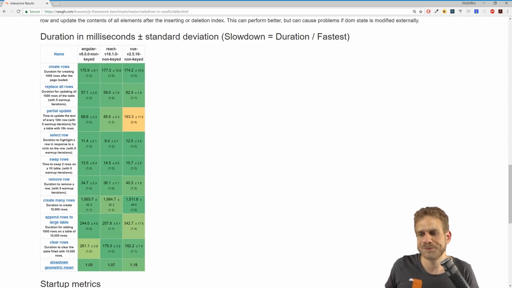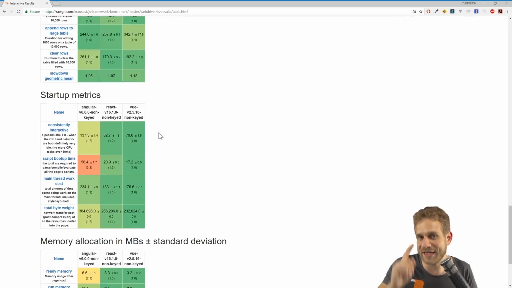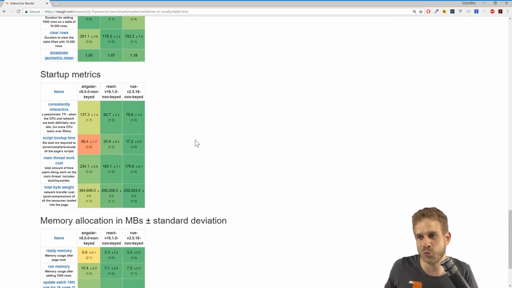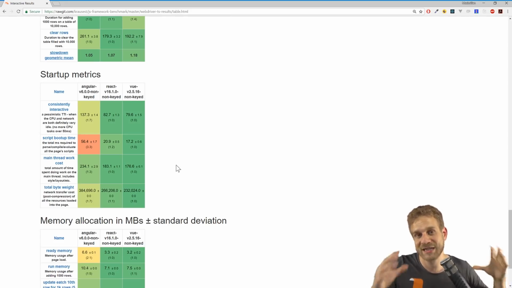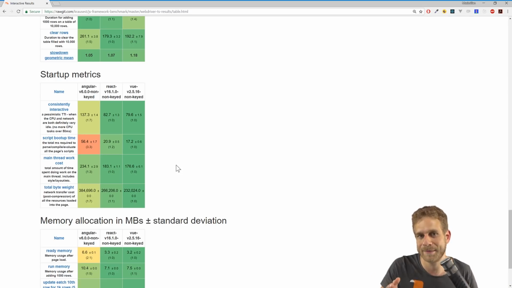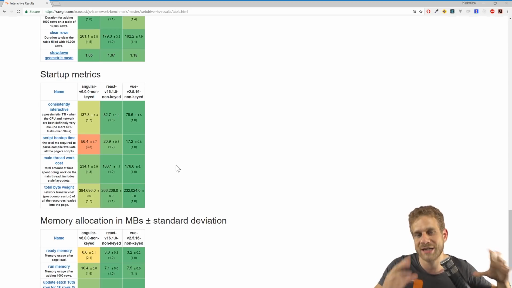One thing to note, though, are these startup metrics, because there is something interesting. Angular is worse than the other two, and that is related to the fact that Angular still ships with a pretty big code base. So if you deploy your Angular app, it's pretty big, definitely bigger than a React or Vue app. Now, this will drastically become better in future versions where Angular will internally use a different renderer, leading to a smaller code base. So with Angular 7 and higher, we should see improvements there. And we're not talking about seconds here either, but it is something to keep in mind that right now, the code base you get with Angular is a bit bigger.